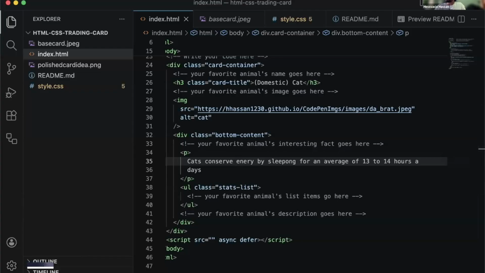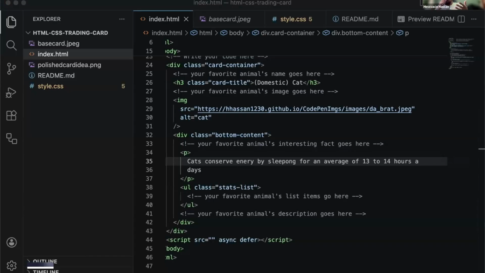We can do a couple other things too. We've talked about how there are other HTML elements we can play around with.